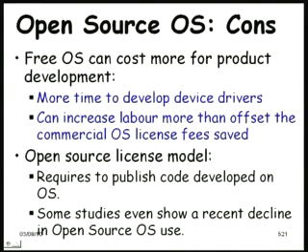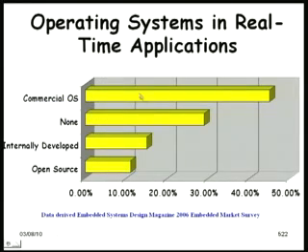Okay. So, let us look at the real time operating system situation here. So, this is again a statistic published in Embedded System Design magazine. It says that the commercial operating systems, the priced ones, constitute slightly more than 40%, and then there are many of these applications which have none of the operating system. Internally developed operating system is about 15%, and then open source is only about 10%.